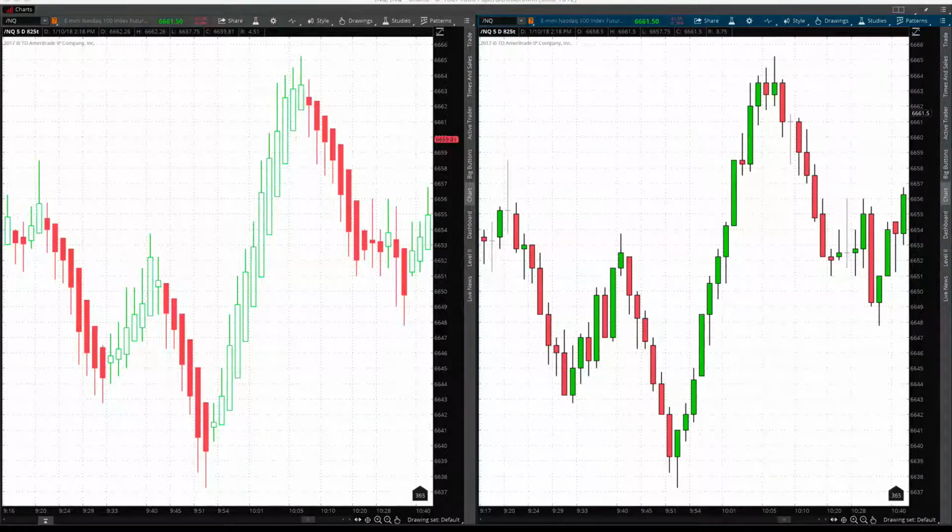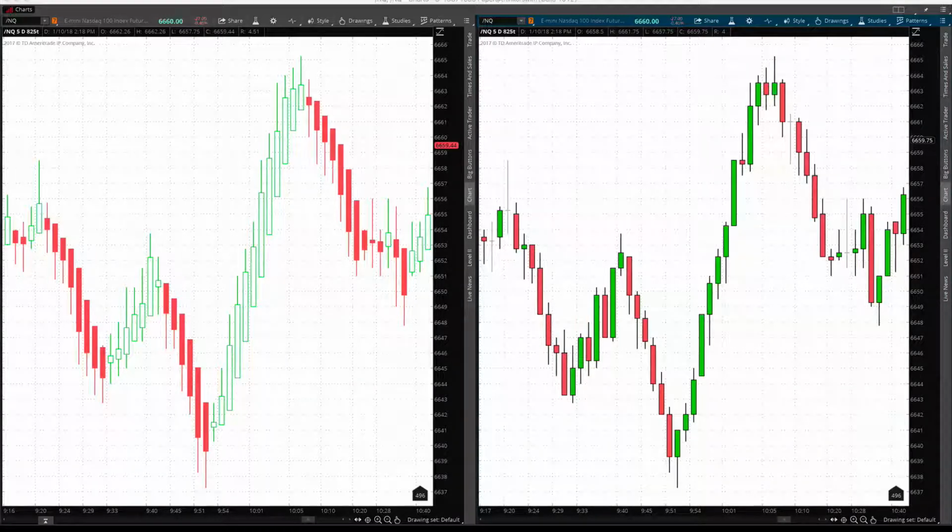I've heard that Heikin Ashi means average bar in Japanese. Not sure if that's true or not, but it makes sense due to the way that these things are drawn. Something interesting about Heikin Ashi charts is that they are calculated. They're not the actual open, high, low, close that you get with traditional candlestick charts. And because of this, there are some drawbacks to using them. So hang out and I'll cover what those drawbacks are here in a little bit.